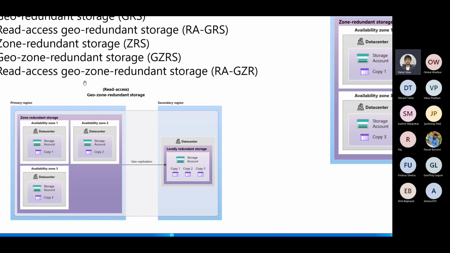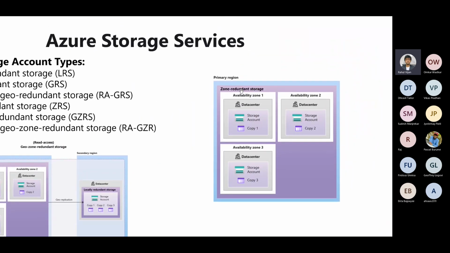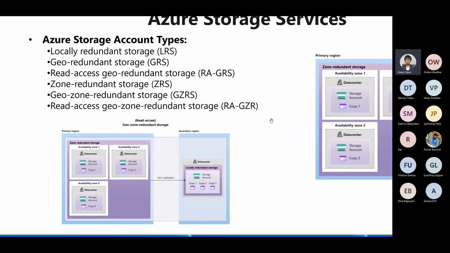As you see, a zone redundant storage can be termed as this. Zone redundant means if one zone goes down, my data is not affected, because it is redundant across the zones. There is one region having three zones, and if one zone goes down, I still have my copy of data within the other two zones. A zone redundant storage will normally replicate my data across three zones within one region. So you can understand this if you take it into the picture, a zone redundant storage, and if you want to check the read access geo redundant storage.